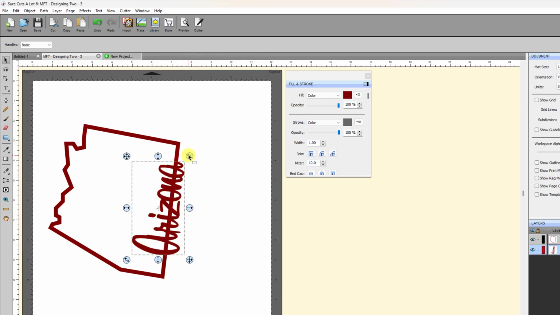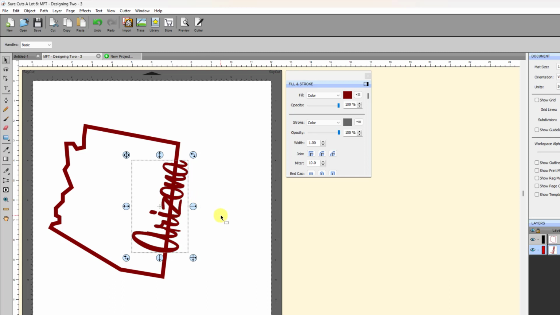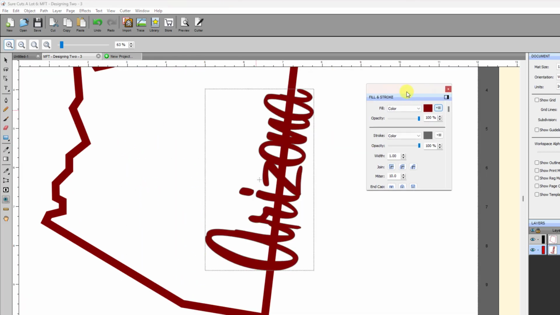So the next step is I take the word Arizona and rotate it around until it's roughly parallel with this side, and roughly in the middle, something like that. And then what I need to do before I weld it is have a little bit of overlap from both of these sides, overlapping the letters. And I need to get rid of that part of the border, the state border, so that it doesn't become part of it. I just want to see Arizona. So I found a really fast way to do that, and I'm going to zoom in. It's using one of the edit tools that I showed in the editing video.